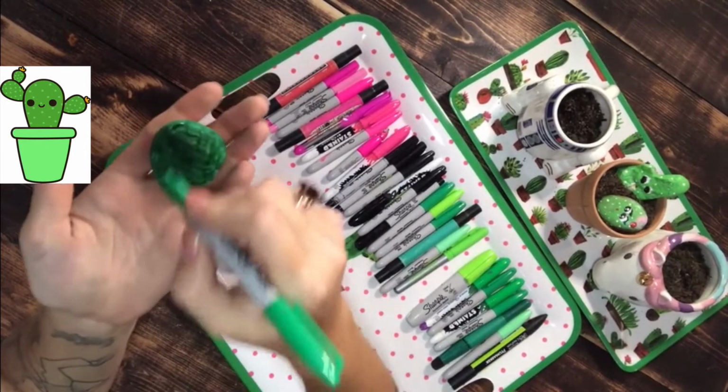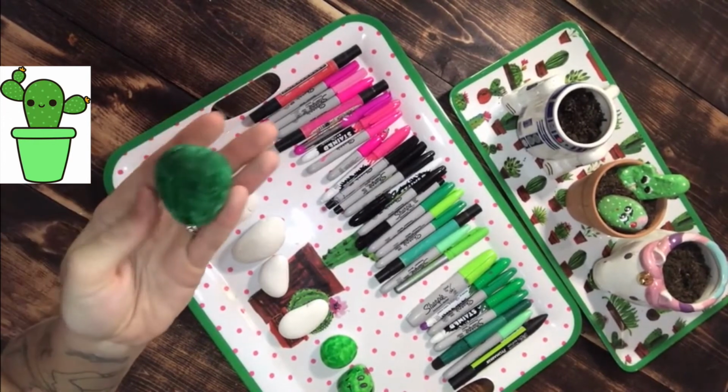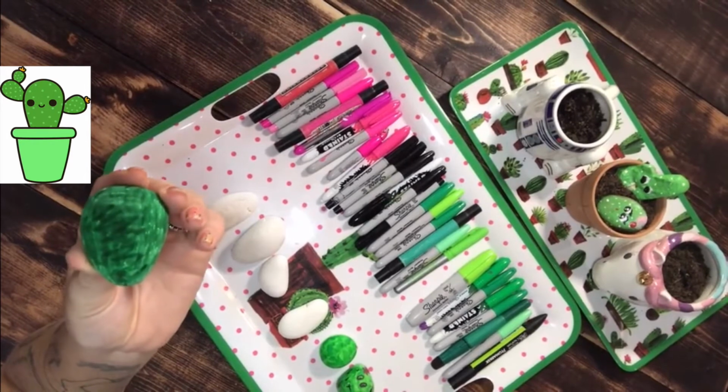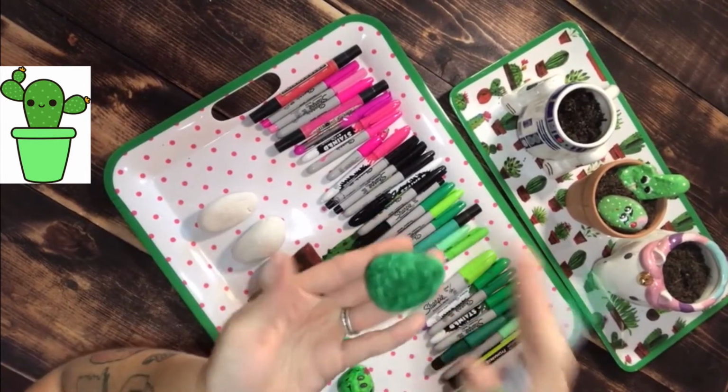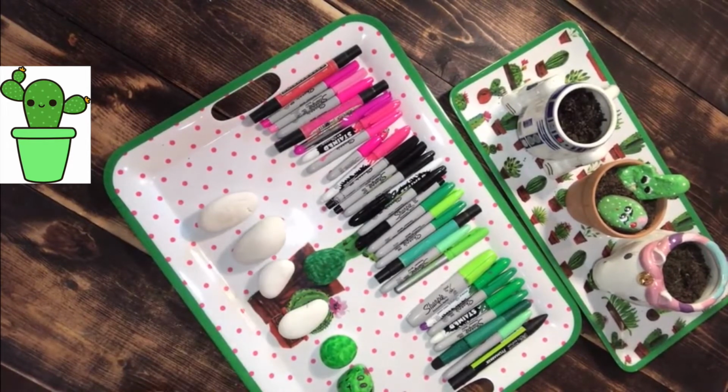All right, so now I've got it all colored in. See that? Perfect. It's very crazy. I like all the different ways that we drew on there because that way it looks like a crazy multi-dimensional rock. Okay, so now we've got the green on there.